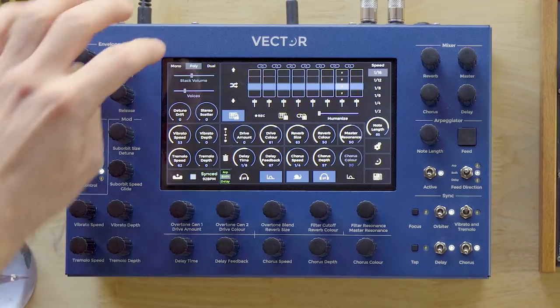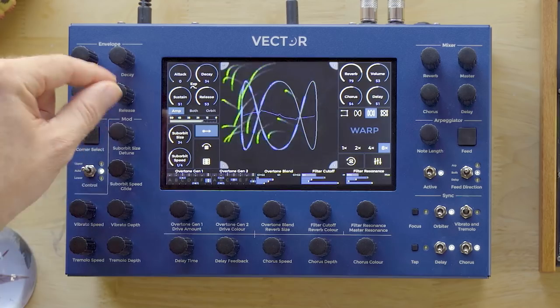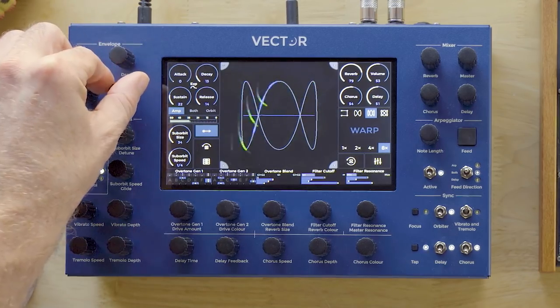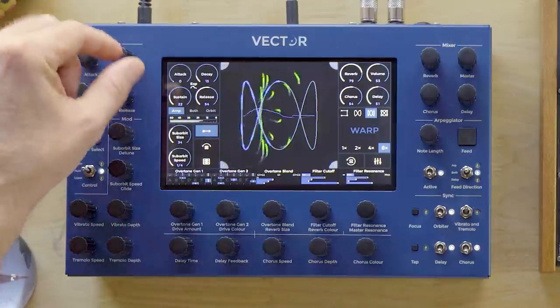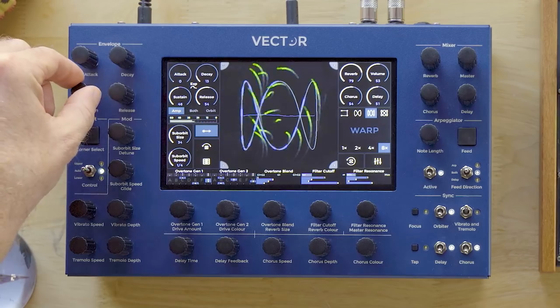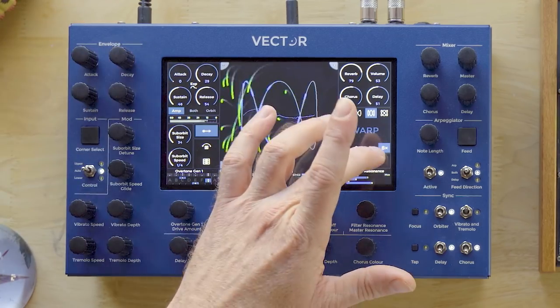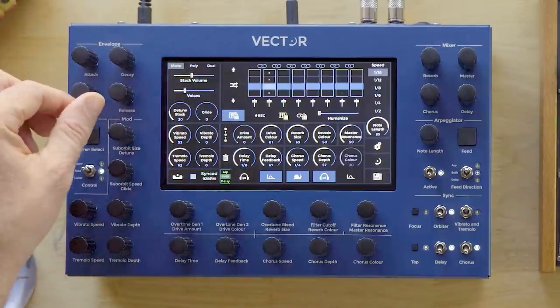This is going to sound different depending on what mode you're in. Right now we're in poly, so we're getting all those suborbiters going because our release is pretty long. We have fewer suborbiters if we decrease the release, but these are all sort of hanging out over each other, which is pretty nice actually. But if we go to mono mode, we'll get a different experience.